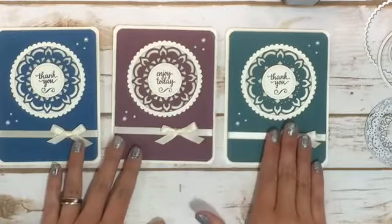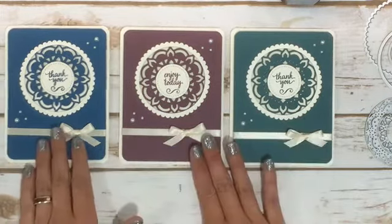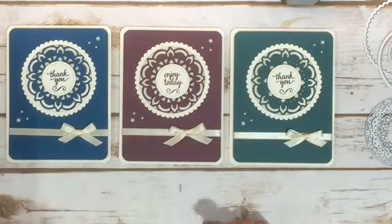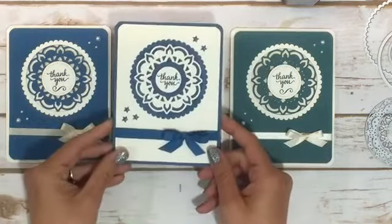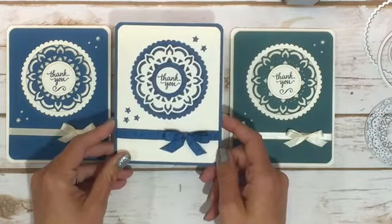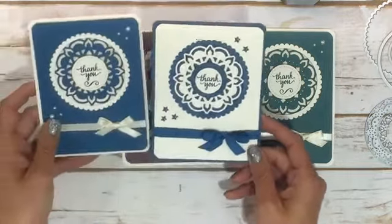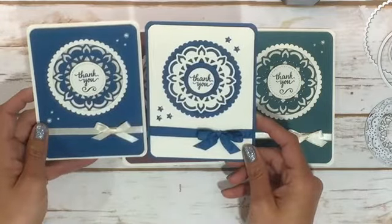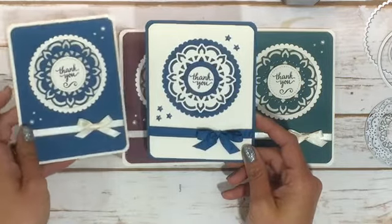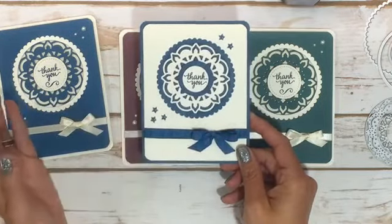I'll wait till that comes up on my screen to make sure that you can see them all. There, yeah. I thought they turned out really pretty in each of the colors. And then I decided to change up the Dapper Denim and came up with this one. And then I'm like, why? Now I can't decide which one I like better, because I kind of like the white front. I ran out of the little small circles here, so I used stars, but I thought the stars still worked okay.